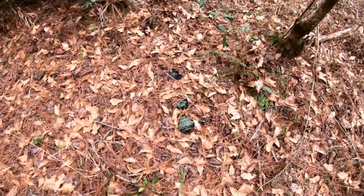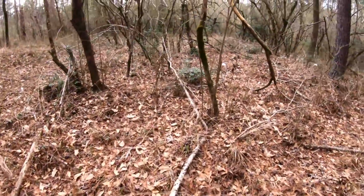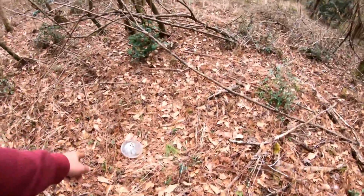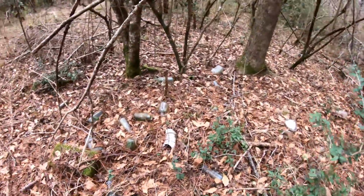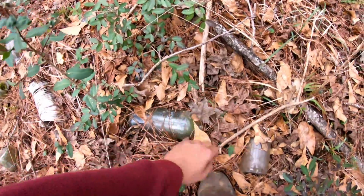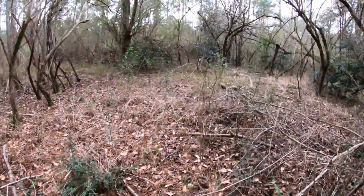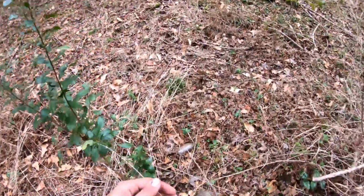So I think there's a foundation stone right there. I haven't been back here yet, so we can go back here together. Headlight from a car. And a little bottle dump. It's all modern bottles. Another headlight, but that's pretty cool. There used to be a home that stood here. And is no more.